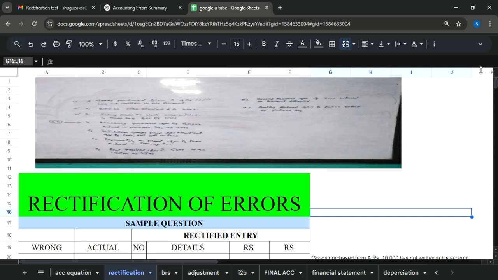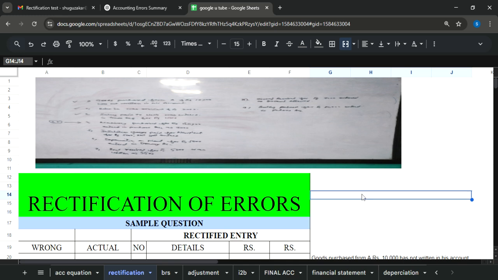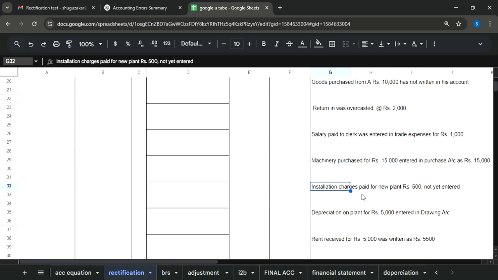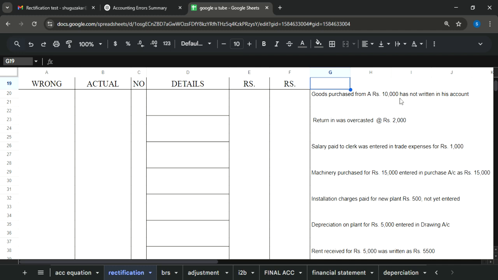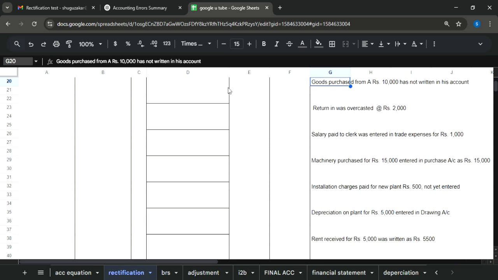Today's target is to understand this quiz question which was given earlier, and we will share the solution of this quiz right now. But for your comfort, instead of looking at this particular picture, we have written all test inputs over here. These were the entries which we have taken from this picture, and the statements are written in sequence. Each entry would be put in front of this journal.